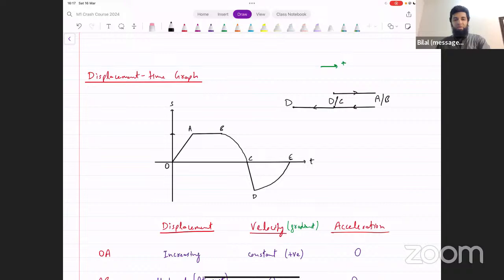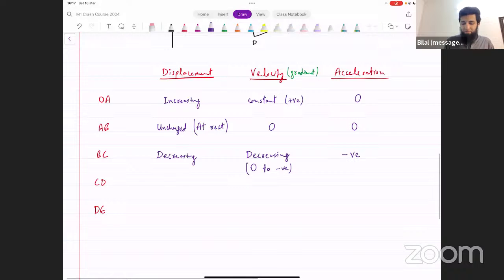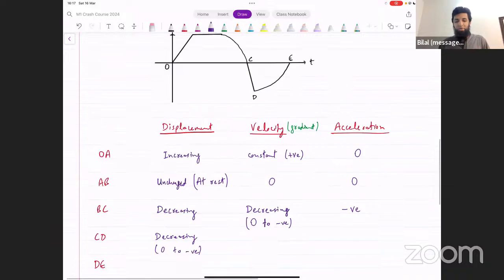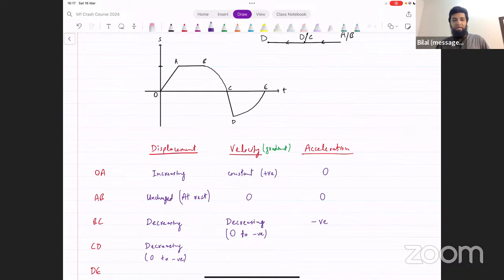The displacement is becoming negative from zero. So it started from zero. From zero, it's going to a negative value. So it's decreasing. Displacement is decreasing in this part as well. It's going from zero to a negative value. So you need to make sure that you understand the positive and negative directions correctly here. Since it's going to the negative side, we say displacement is decreasing, even though its distance from the starting point is increasing, but it's increasing in the negative direction. That's why we say it's decreasing like this.